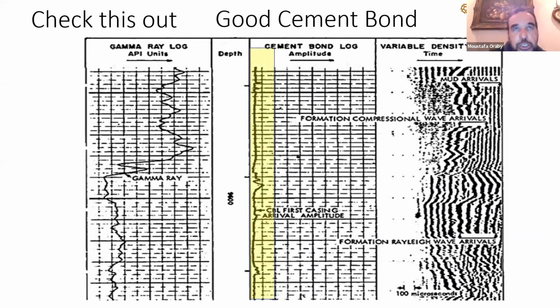It's a minimum attenuation, maximum attenuation, or medium attenuation. Arrival time, is it really a good arrival time, or is it something much bigger than just the problem of the attenuation? So it's nice to look at this VDL, but if you are really a good engineer, you don't only rely on the VDL. You need to go and understand what you really see there and see if there is a cement bond or there is no cement bond, okay? All right.